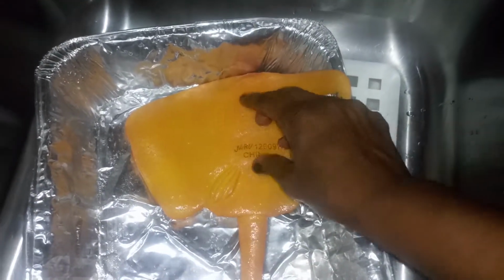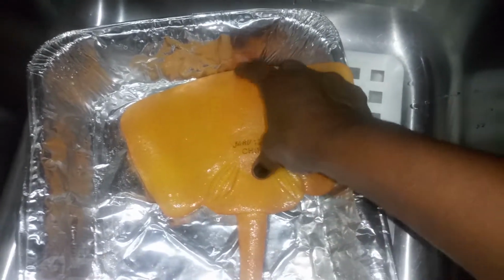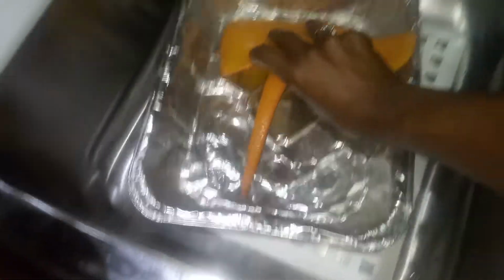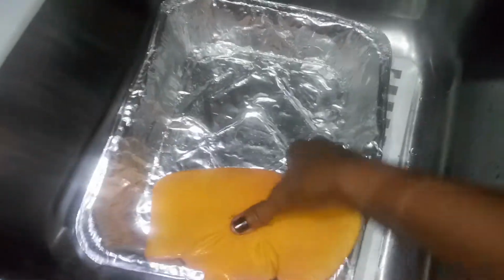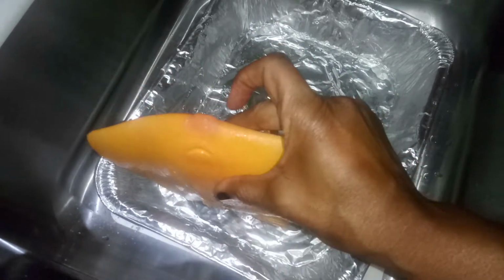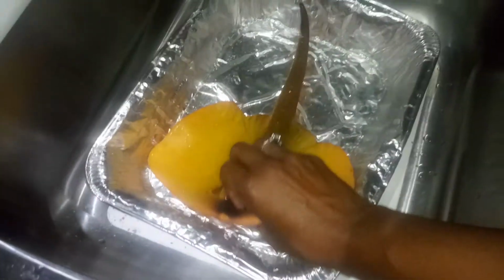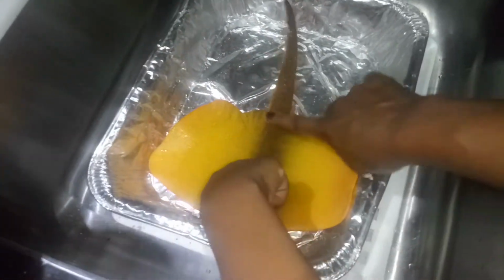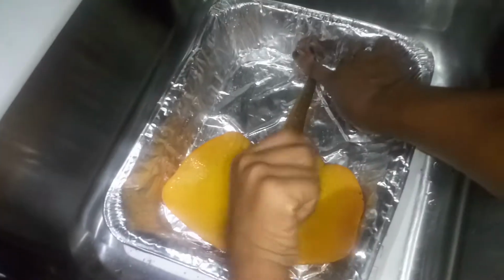Oh, yeah. It's supposed to be little feet, little fins, or whatever. And it's supposed to be the mouth up here. The mouth? Mm-hmm. And that's the bottom of my tail. Yeah, the mouth. Look. Look at my eyes. See, that's the mouth. These are his eyes at the top. It has no eyebrows. And then this is the tail.